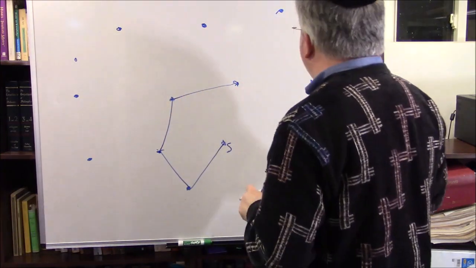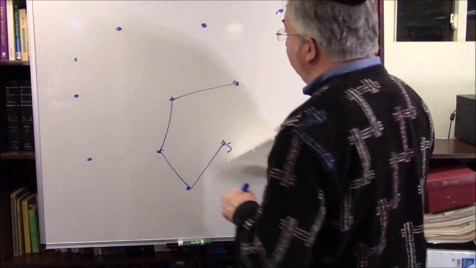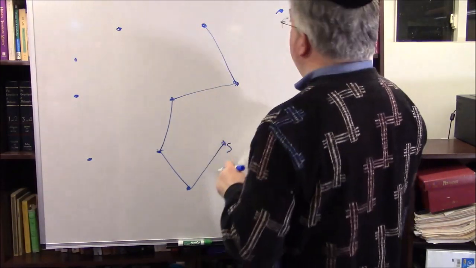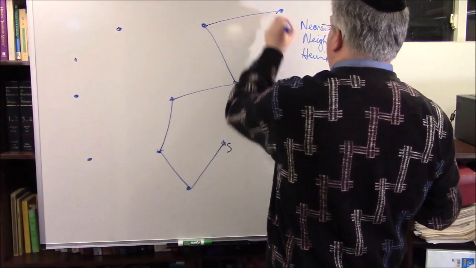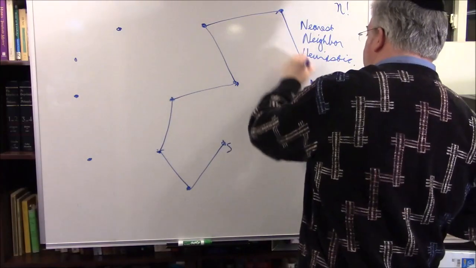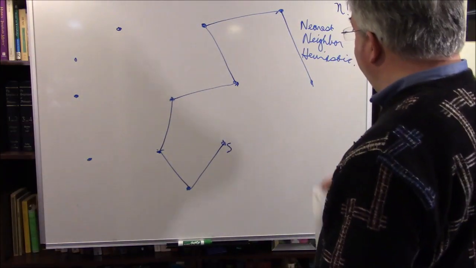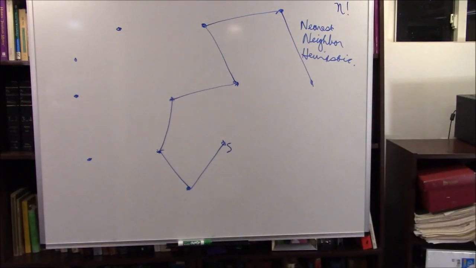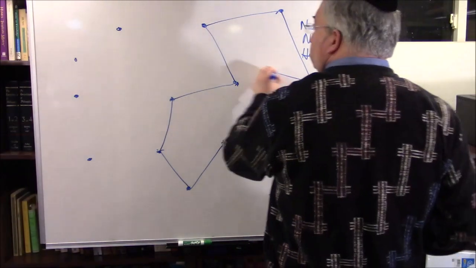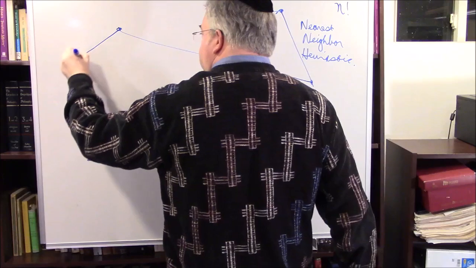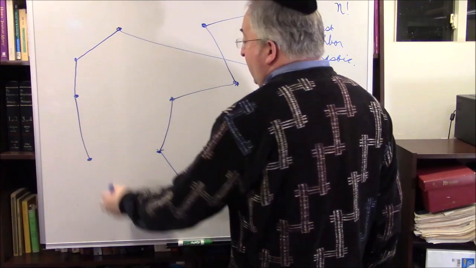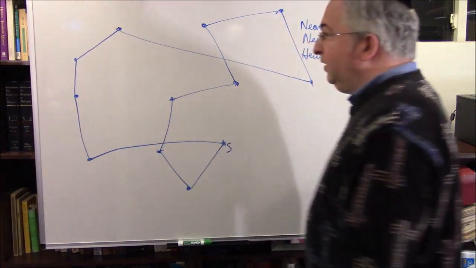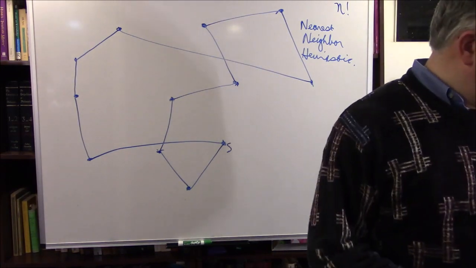Great. What's the nearest city from this that we haven't visited already? Clearly this. And I assume that is much better than that. So we go here. And the nearest neighbor for that is that. And the nearest city from this, here I have to walk away a little to see that. What is the nearest city? I guess up on top, right? So we're going to go like that. The nearest unvisited city is this. Nearest unvisited city is this. Nearest unvisited city, that's the only unvisited city. We have to do that. And then we have to go back to the beginning. So that is the way the nearest neighbor heuristic works.